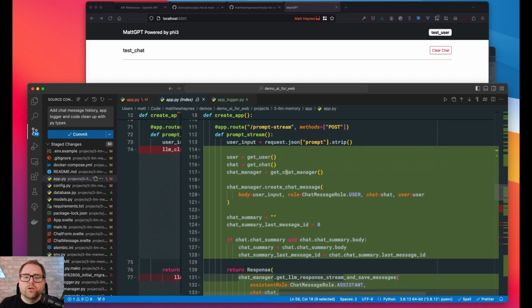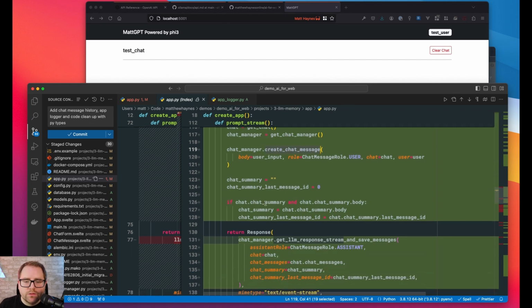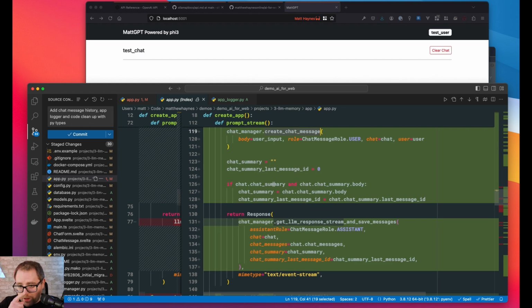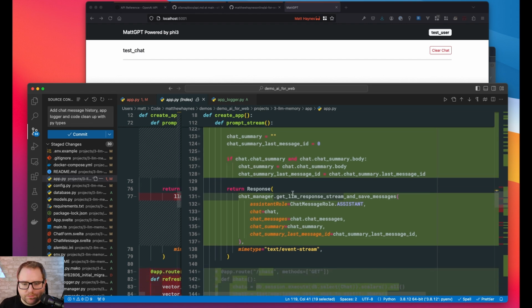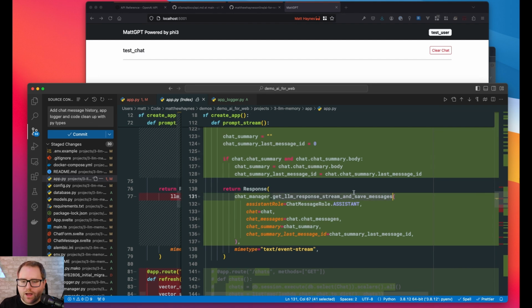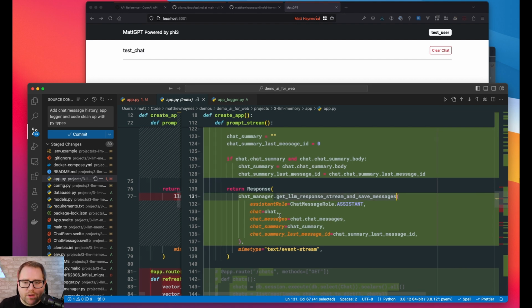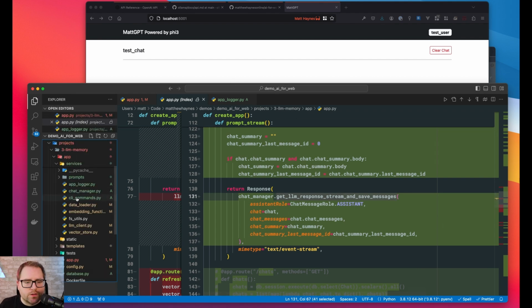And then when we send to this prompt stream, we're going to create a chat message, save it to the DB. And then we're going to get back the response through our chat manager, because the chat manager is going to do some stuff in the back end. So like I said, let's turn off RAG and let's turn off summarization.